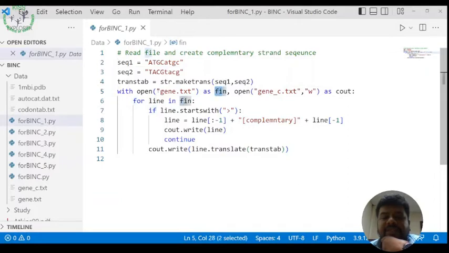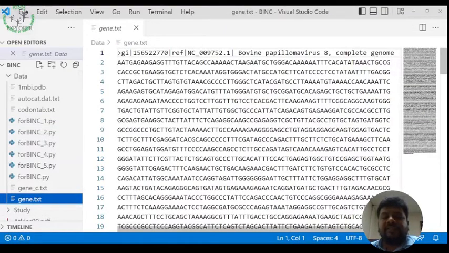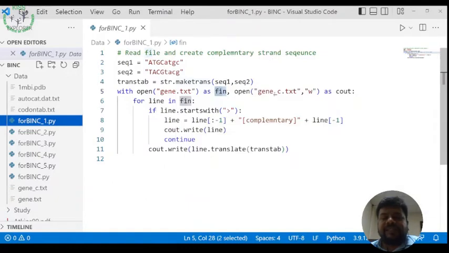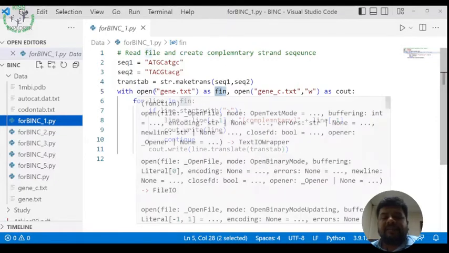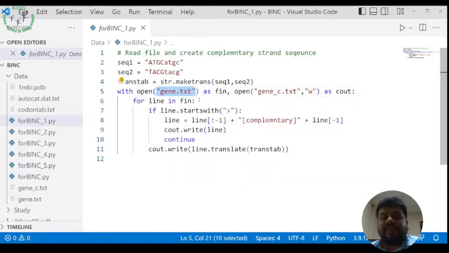Here I'm opening a file called gene.txt, which, as you saw, contained the complete genome of this particular virus, papillomavirus 8. Next we are opening another file. Now, if you remember, in file handling we pass the name of the file and the particular mode. If the mode is not mentioned, then by default the mode is read.